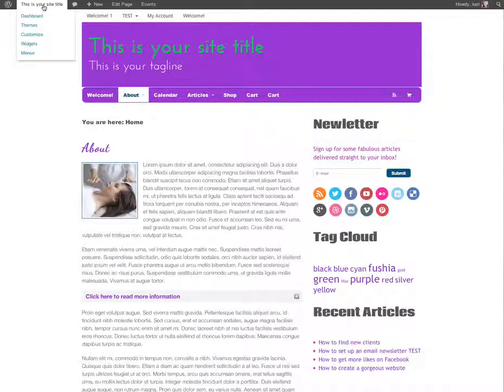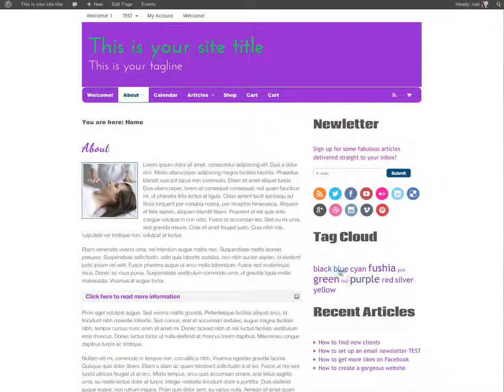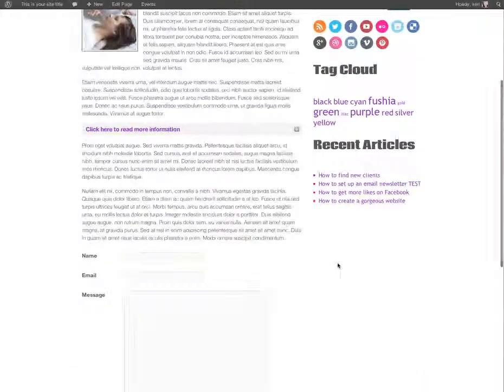Alright, so let's go out to the site and have a look at it from the browser point of view to see what the reader will see. So there we go, it does look very, very different there. So I've changed my site title, I've changed my tagline, I've changed all of my navigation bars. My widgets now have a new font, and so does all the descriptive text under the widgets there as well.